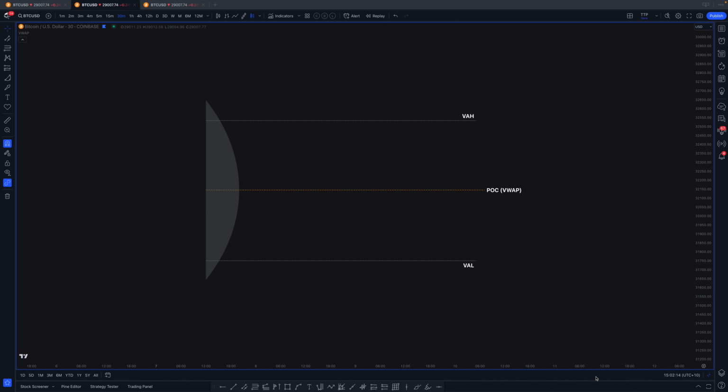But essentially what I've done here is we can just picture this being, say, a daily session. And this would just be a well-balanced D-shape profile. So the POC, or what we're learning today, is VWAP, interchangeable here. So that orange line would be equivalent to just that standard VWAP line. And the value area high would be the +1 standard deviation, and the value area low would be the -1 standard deviation.